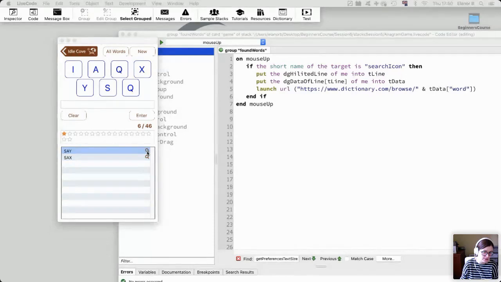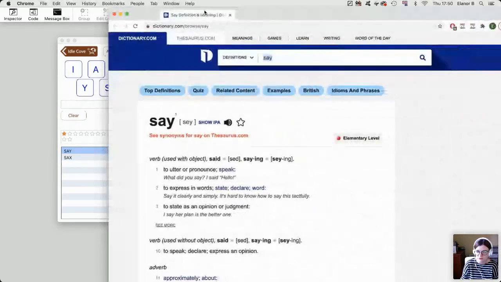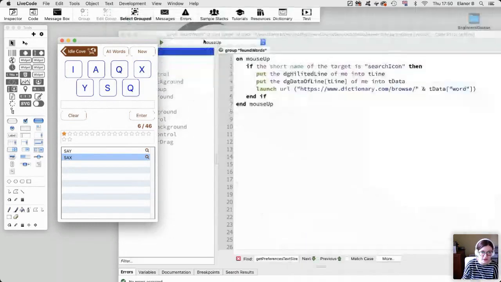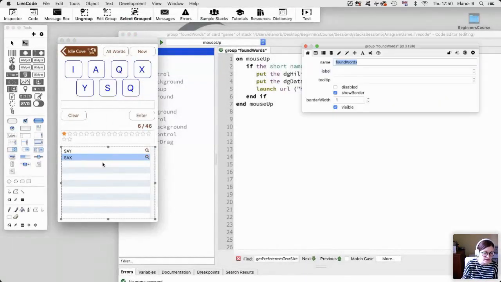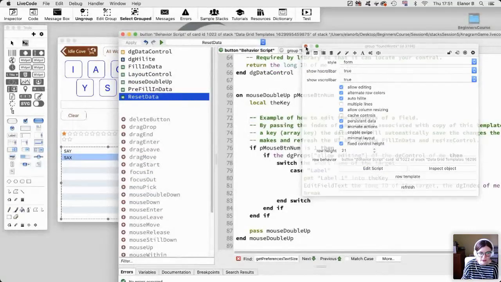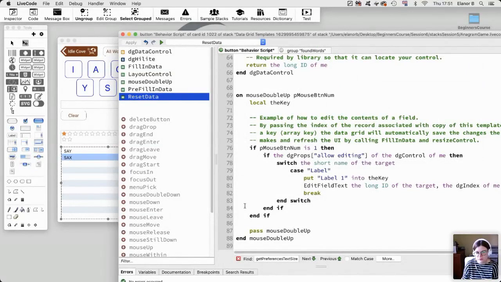So now it will only work if I actually click on the search icon, hopefully. So if I click here, it should work, and it did. So I opened on my other monitor. But now if I click over here, then it doesn't. So you can choose to respond differently to when you click on different controls. You could also handle that in the row template script. So if I open up the edit script again, so you could add a mouse up here, and you could check the target here, and if it is the search icon, then you could send a message or call a custom command to pop it up.